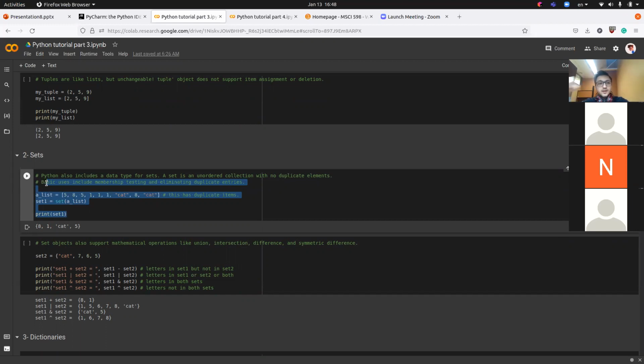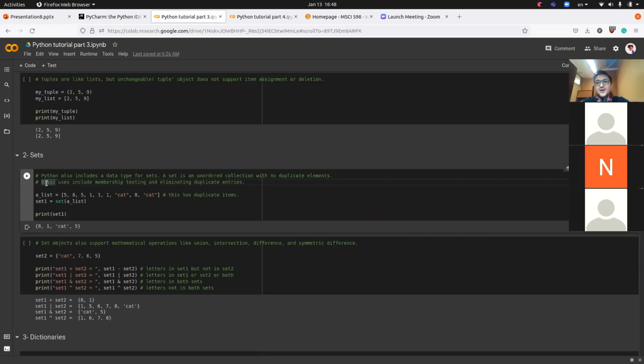especially in NLP, because what are sets? Sets are like a list that doesn't have any duplicates. In a set, you can have 2 ones or 2 cats. Why do we need it in NLP? Because you want to count the number of words, how many different words are in it. You don't want to count the duplicates and these things.